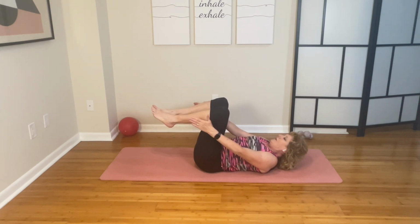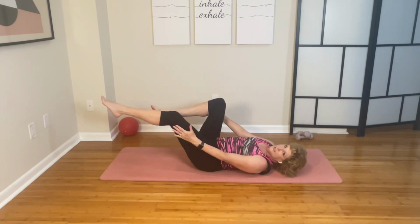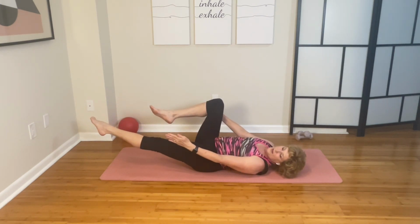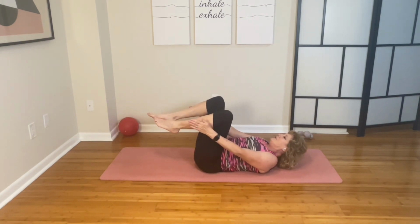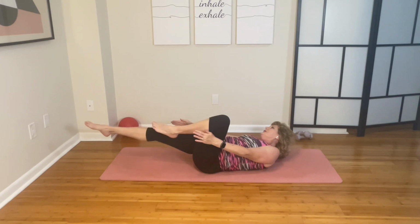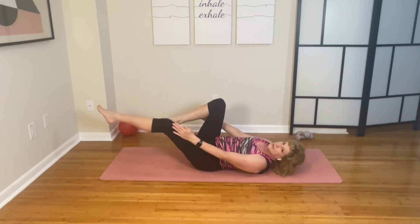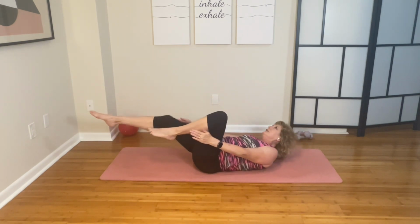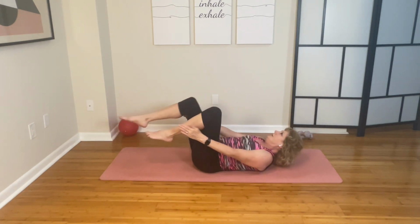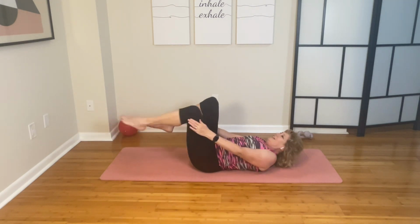We're going to inhale. We're going to turn our body to the left as we exhale. Extend our left leg. Reach that hand towards those feet. Come back to the mat. Other side. Inhale. Exhale. Reach. Release. Inhale. Extend and exhale over. Inhale. Exhale. Reach. Inhale here. Bend and exhale over. Like it.